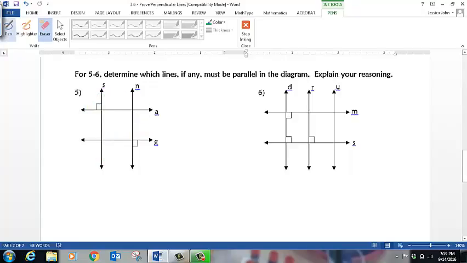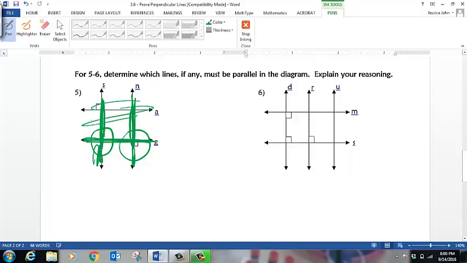And then finally, let's check to see if S and N are going to be parallel with G as the transversal. So again, look at those intersections. There's no angles in here that are marked as 90 degrees. So you cannot relate this guy back to this guy at all.